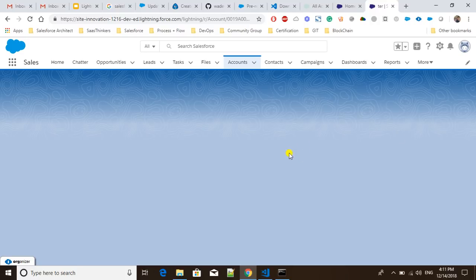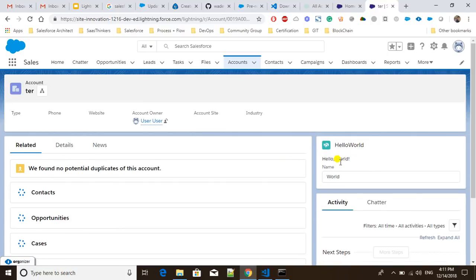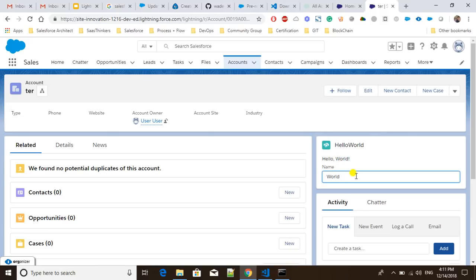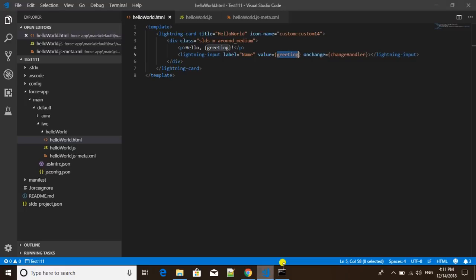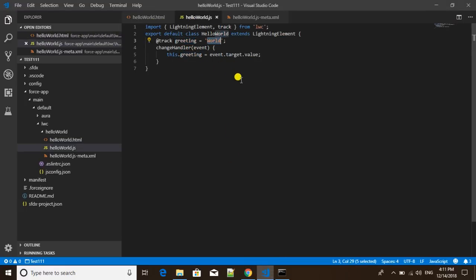Here you can see hello world, and then here is the word. If I change it, you can see I'm just calling here Amit. It is saying hello Amit. You can see that hello world is the title of the web component that we created, and it is already taking the icon and all that. We didn't make anything. Here is hello, and from here it is saying hello, and this is the greeting. You can see whatever the greeting is here, hello world.